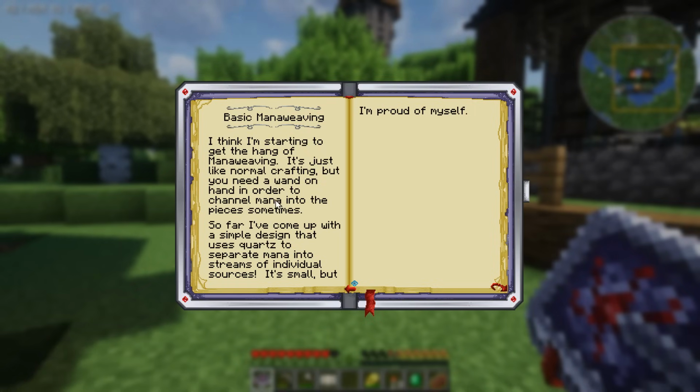You need a wand on hand in order to channel mana into the pieces sometimes. So far I've come up with a simple design that uses quartz to separate mana into streams. So this is a different kind of wand. Our magical stick was for sucking things out of the environment. Is this a different kind of wand?